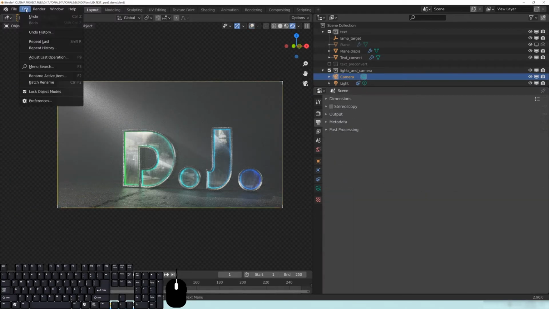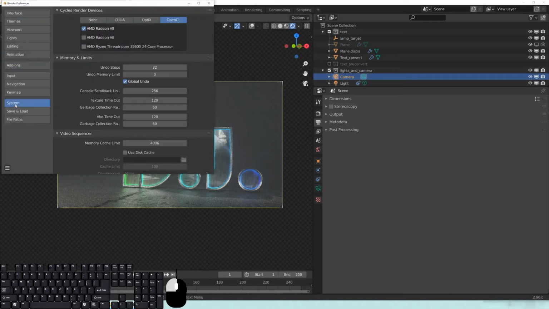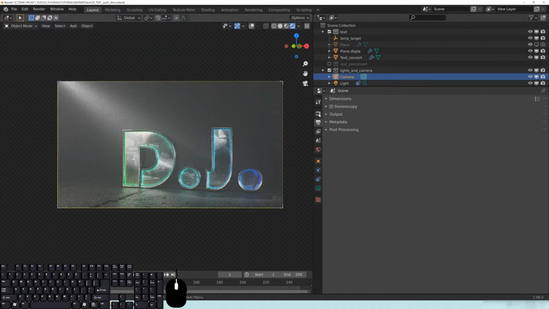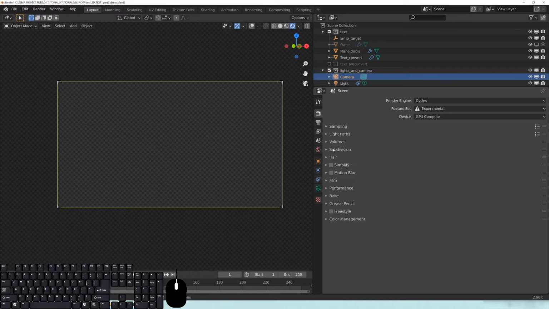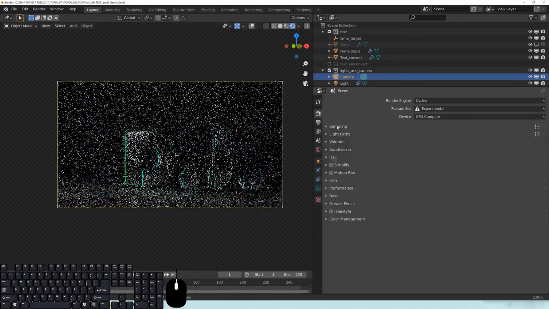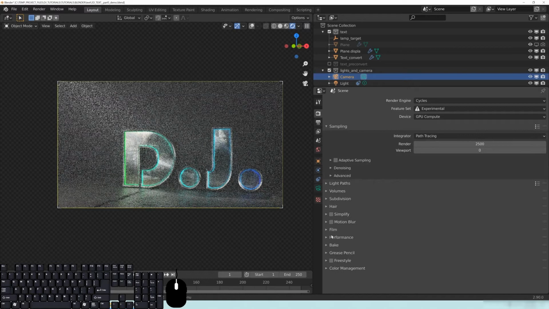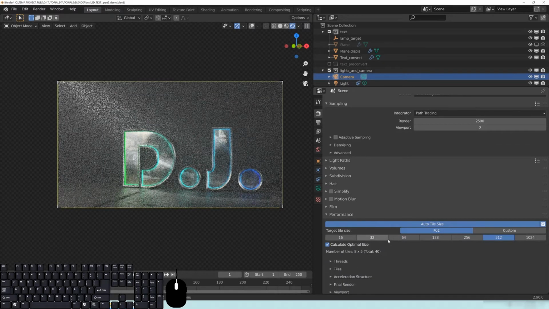If you are using a mix, so if I go to system here and let's say I change this to my GPUs here. If you're going to use the CPU and GPU together to do your render, which I do recommend if you have a lower powered system like a laptop, or you don't have a super high powered GPU, make sure that your render tile size in your settings here under the performance is set to what your CPU will be.